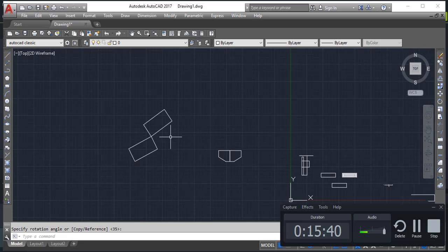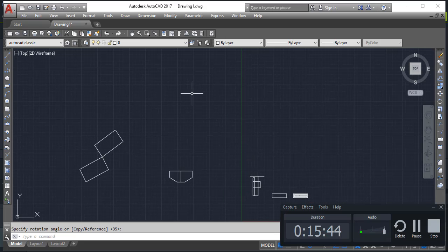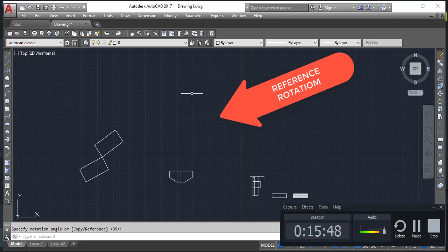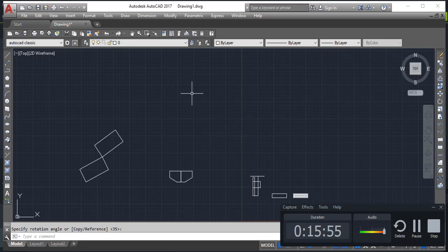Understand? So now let's move to the reference with rotation. This is the last modify tool. Okay, so what is the reference with rotation? First of all, arrow, enter, I select my object, enter, click the base point.